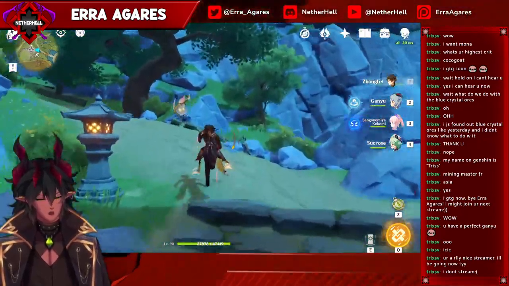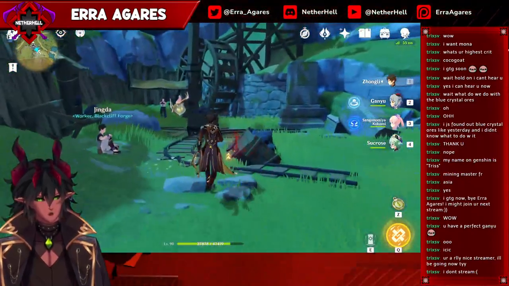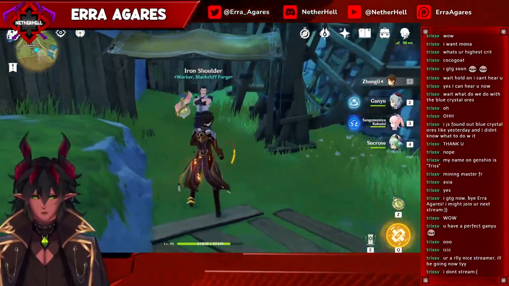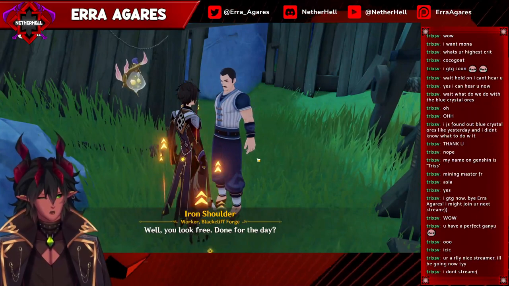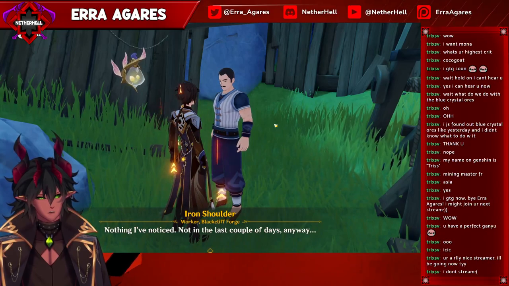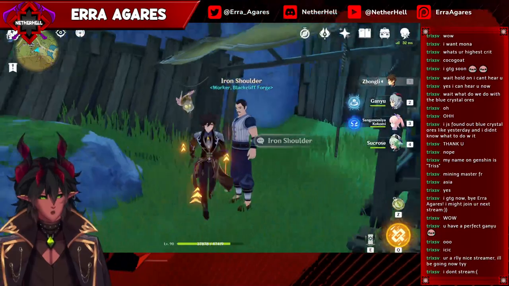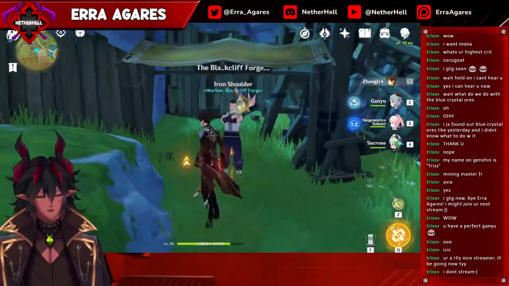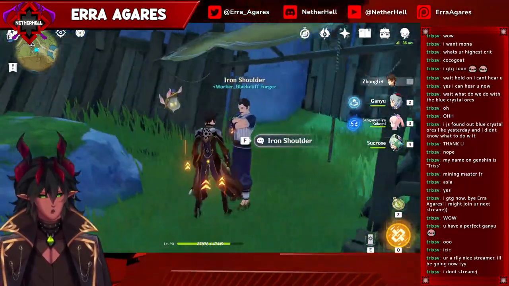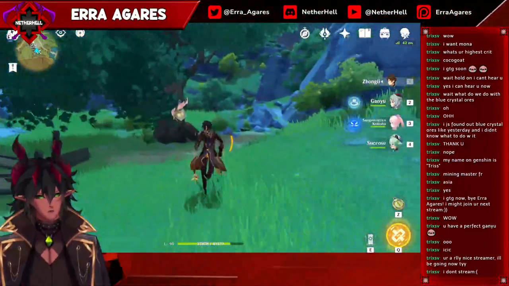I'm just heading up around where the new palace is, and I'm gonna come around here. Okay, and here we go, Iron Shoulder. Alright, this is one of the guys I want to talk to, so I'm gonna talk to him. Is there anything of note nearby? Okay, nothing he's noticed. Now this depends. You have like a 2 out of 3 chance when you talk to him. He may tell you, "Oh yeah, I know where some ores are." So it's worth checking out for him.